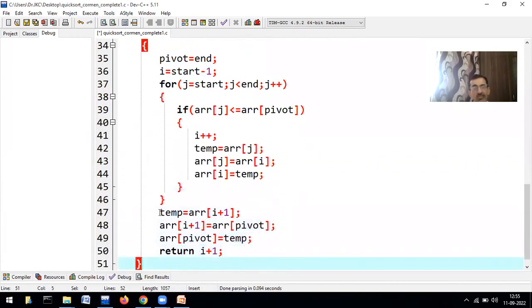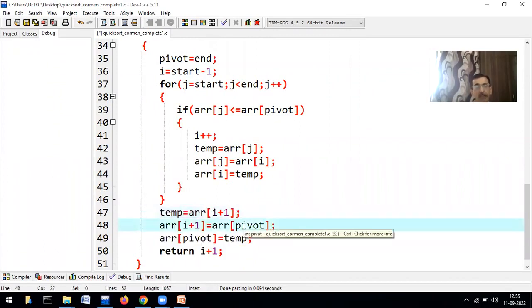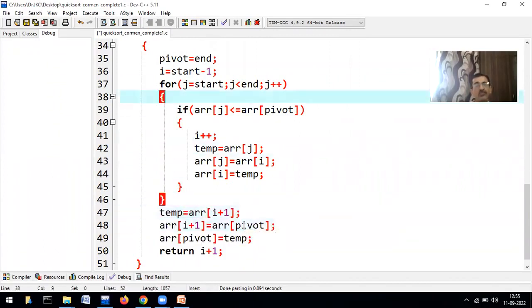Here is what I was stressing: ultimately you have to bring the value of pivot to the correct position. So effectively here I have ARR[i+1] swapped with ARR[pivot index].